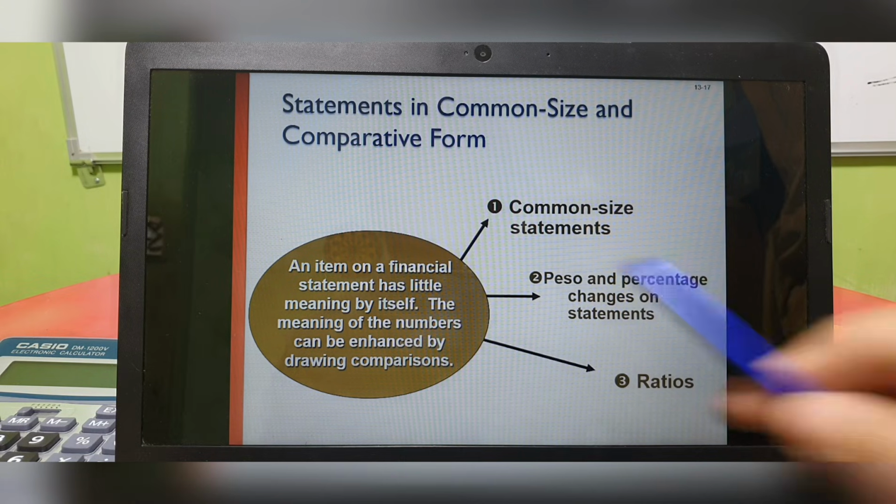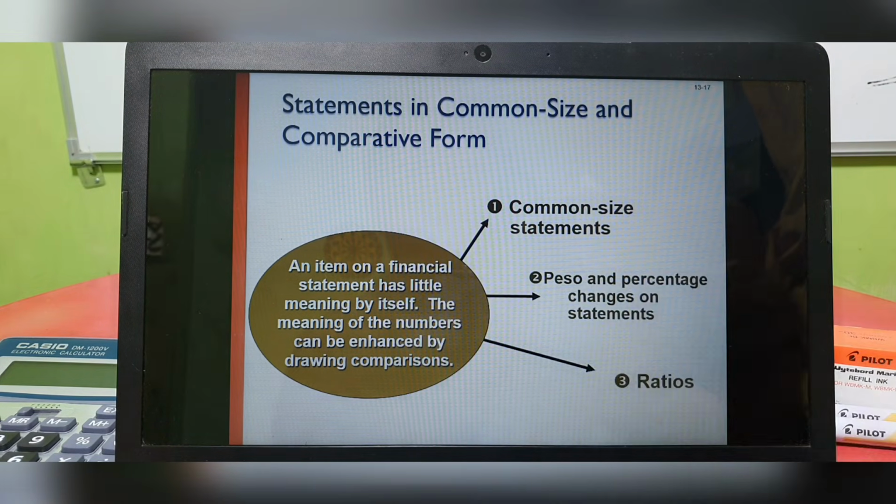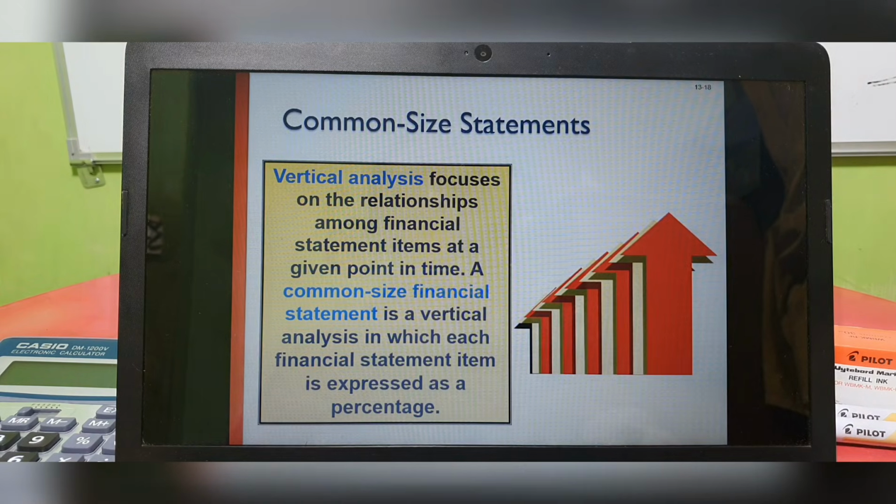Okay? So, ibig sabihin, an item, itong note na to, this is very important tulad ng sinabi ko kanina, halos walang meaning yung mga numbers na nakikita natin unless we compare with our competitors or we compare with our own performance in the prior years. Alright. So, let's do the vertical analysis.